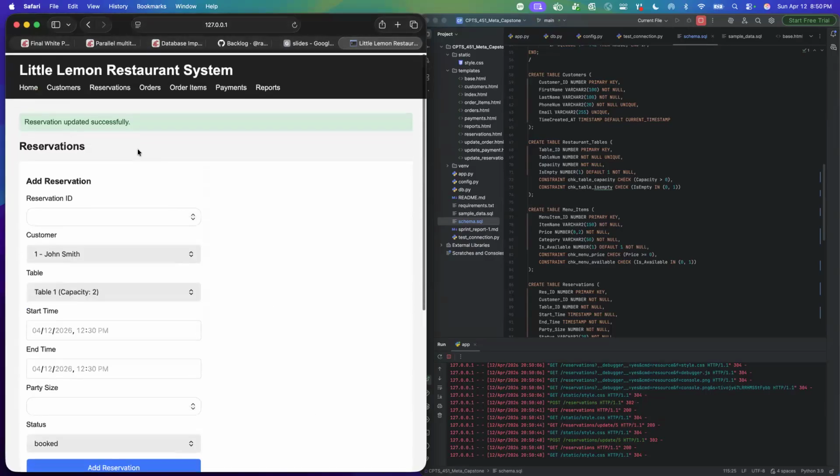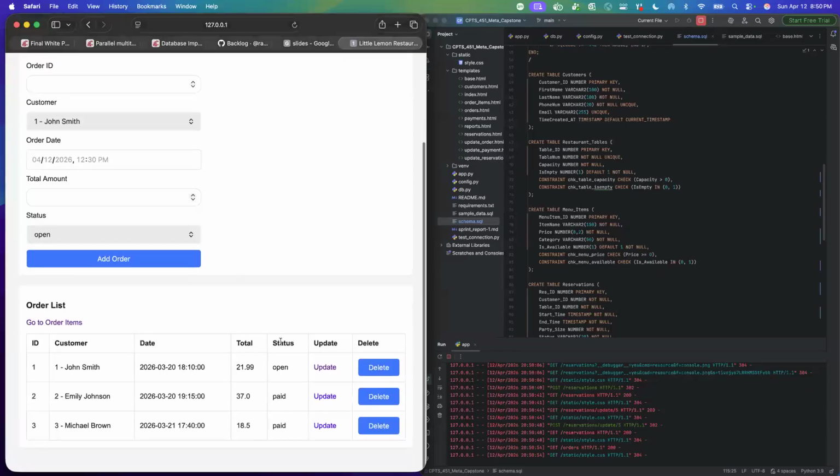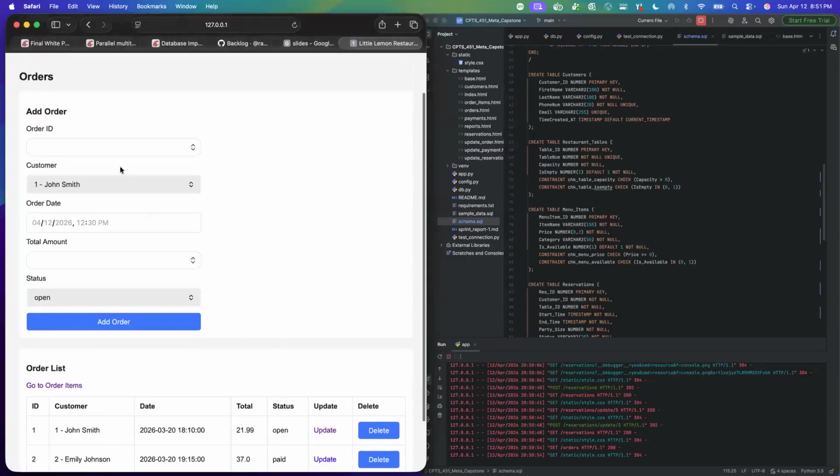And then we can move to our ordering tab. And in here, you can see all our current customers that have an open tab with us. So if we go to order ID, create a 4, our customer Sai, an order date for the 16th at 1:51 p.m. Total amount, we'll say it's $3.